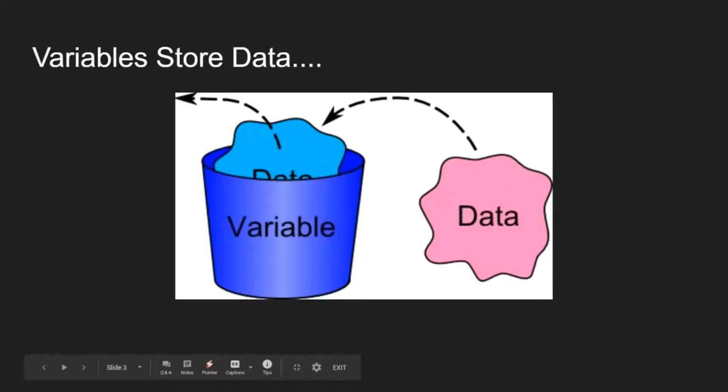In our previous lessons, we've learned that variables can store data in many different forms. There are many different types of data, called data types, like integers, which are whole numbers, strings, which are text values, and more complex ones like lists, which are collections of other data types, or dictionaries. The latter two can be used to group related data. But overall, variables can store data.